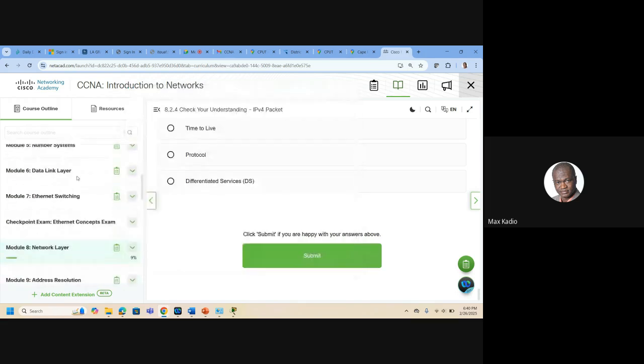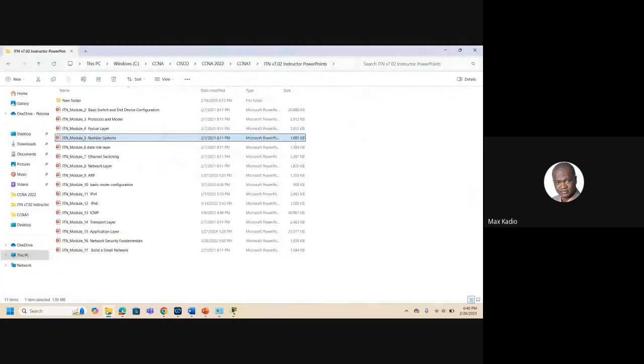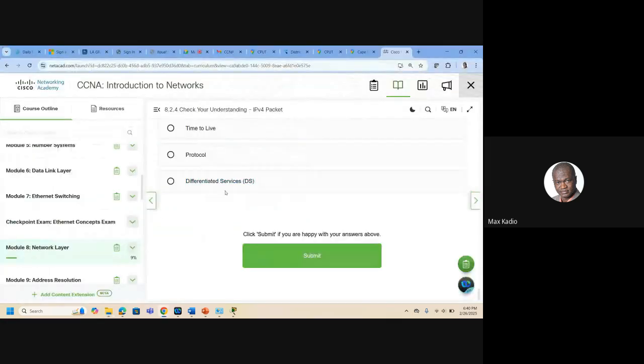Then from next week, you should be finishing this one. Next weekend, you should be. Don't delay, because next week already we'll do chapter 5, then chapter 9. And after that, we continue with all. CCNA is not difficult, it's very easy, only and only if you study and you do your labs. That's all, nothing else.